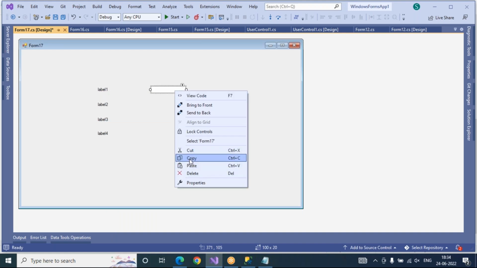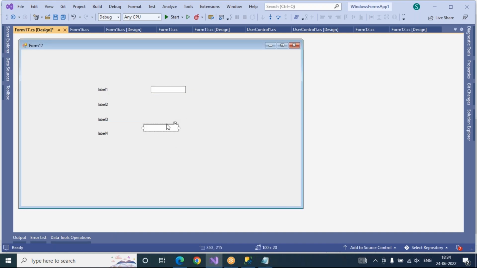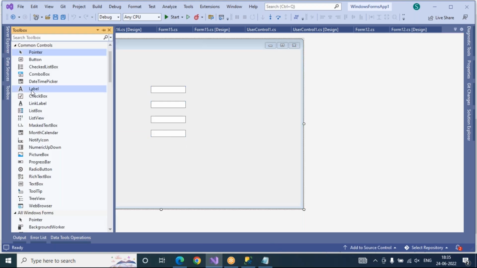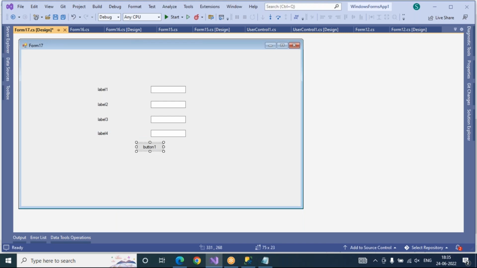And this text box is for ID, this text box is for name, and this one is for address, this one is for salary. So you give the input here, and based on your input, when I hit this insert button, delete button, or update button, those operations I have to do. So for that I need buttons here.